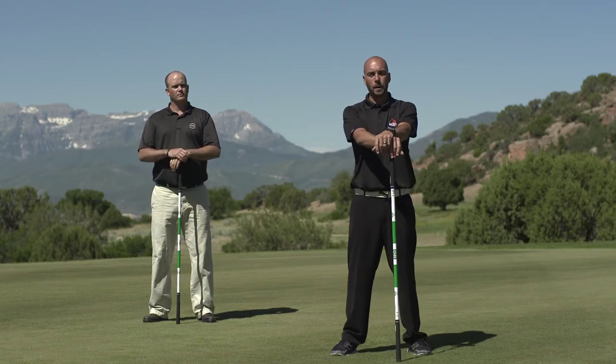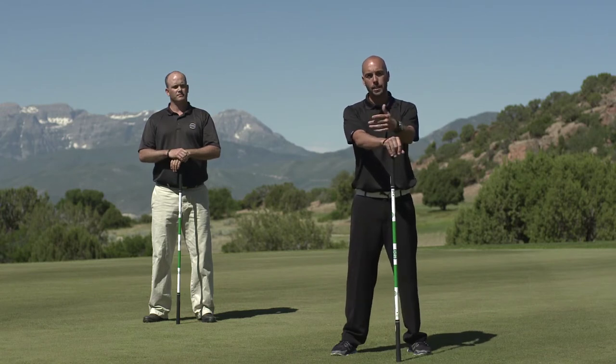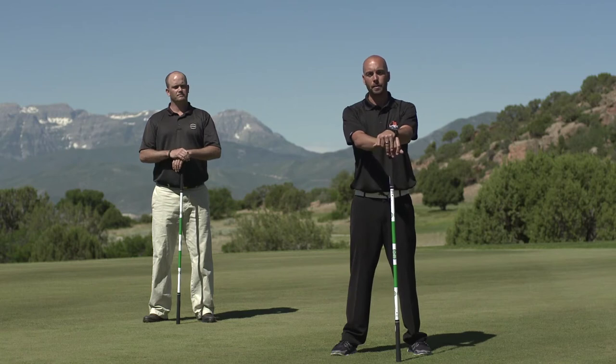I definitely recommend using the toolbox as often as you can. If you're gonna go practice, take the time to loosen up, make sure you're not gonna injure yourself while you're out there, and keep having a lot of fun.